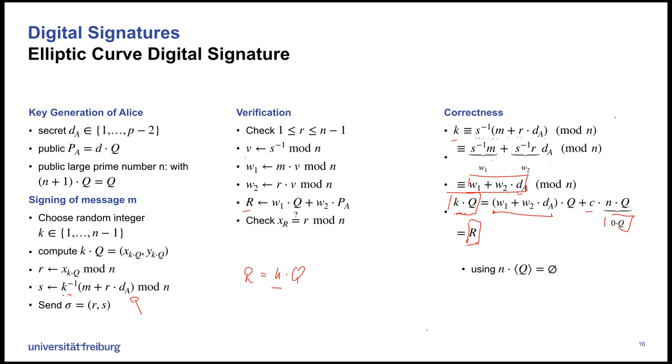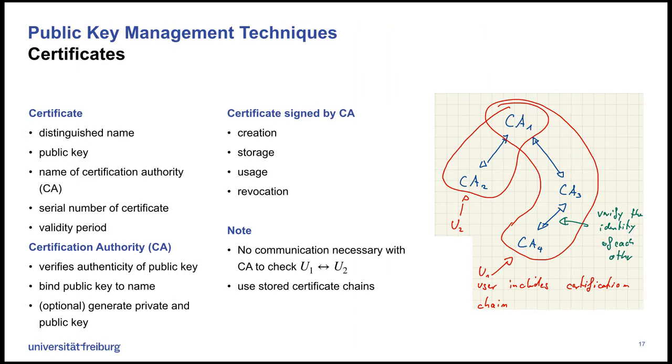Notice that we just ignored the y-coordinate. It's not used anymore. It's ignored because we want to have a shorter output. And if you know the x-coordinate, then there are only 2 possibilities for the y-coordinate. So actually you're not giving away a lot of information for that. Okay, so that's the correctness.